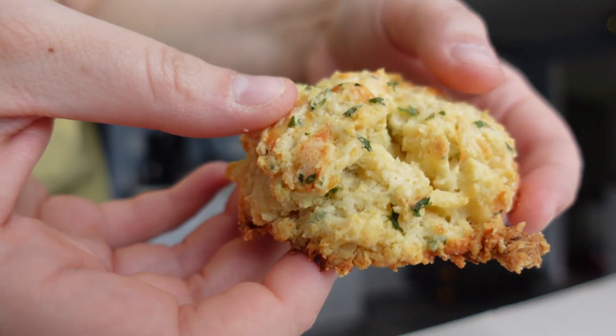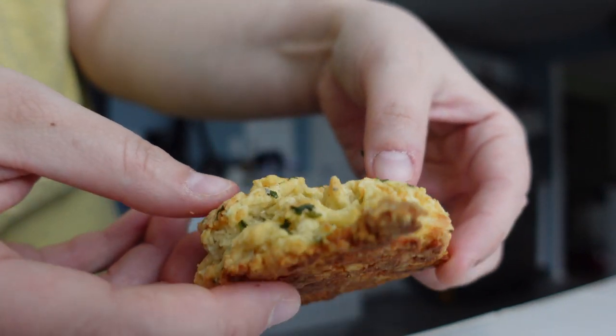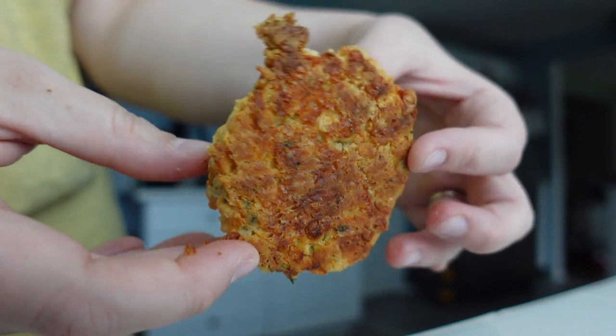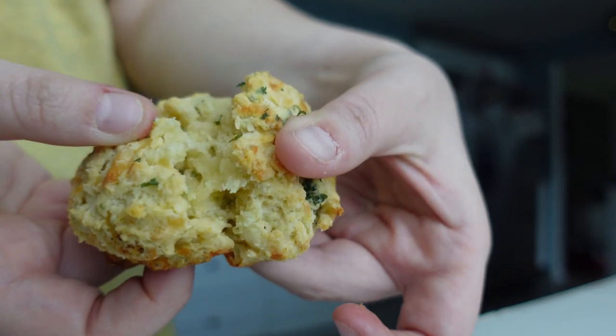And guys, honestly, this is just really pretty food. I mean, these biscuits were a little bit salty by my own doing, my own fault, and I learned for next time, but I would definitely make them again, and that crispity crunchity bottom was so fantastic.